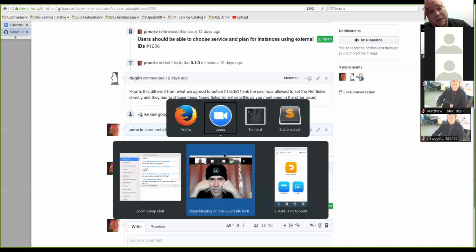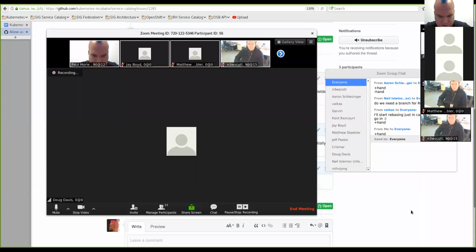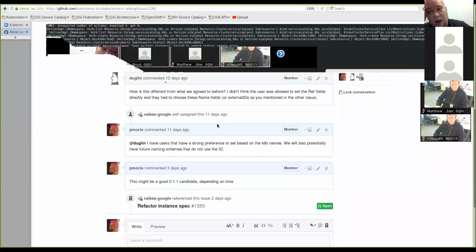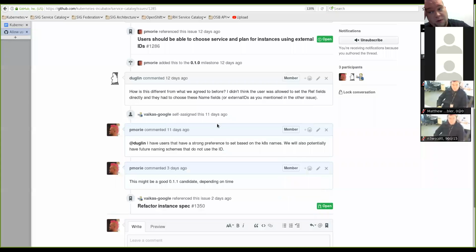Yeah, I agree with Vile. I think we should understand that we should have things factored. My own preference, regardless of what we have to do, would be to have things factored so that we can start adding additional fields for these other strategies for saying what a user wants before we go to beta. So for me, I think it's 1350, I would like that one to be finished before beta.